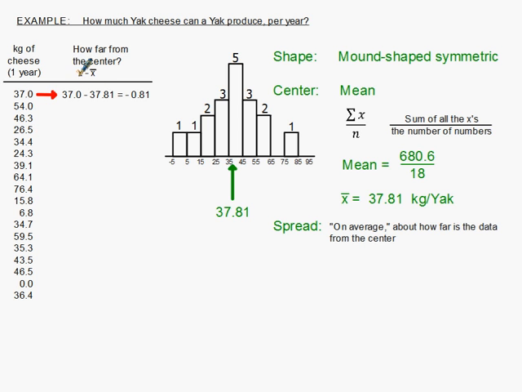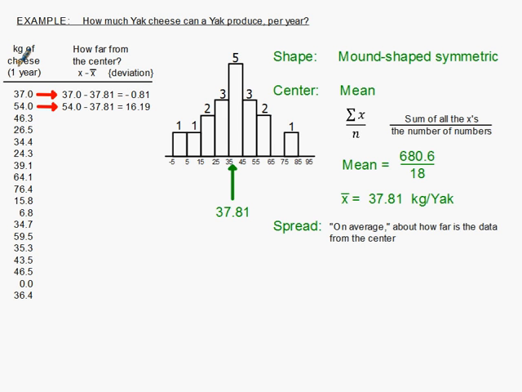If we write that symbolically, it'll look something like this. We have our data x minus x bar, the symbol used for mean, which I did write over here. X bar is mean, and to be a little bit more specific, it's sample mean. We're not going to talk about population mean. We'll talk about that in a little bit, but just know that x bar is sample mean. And it's also called the deviation. So this data deviates to the left a distance of 0.81.